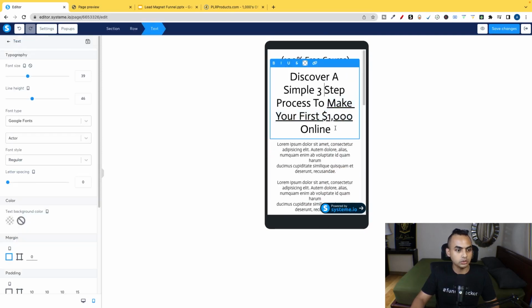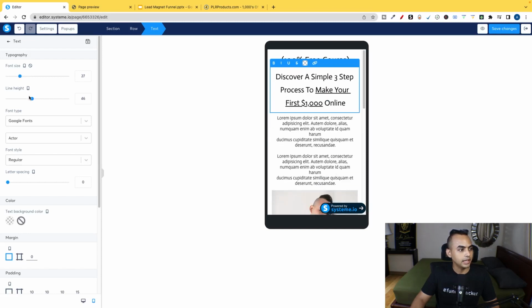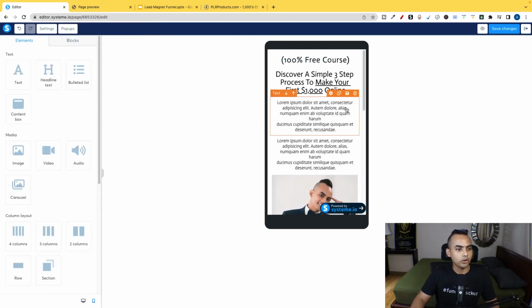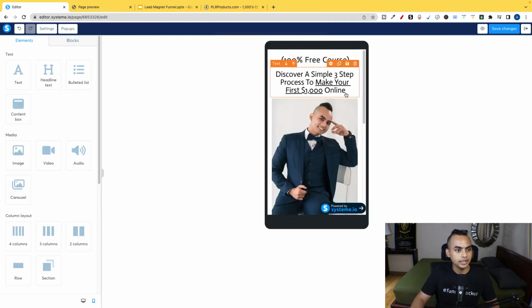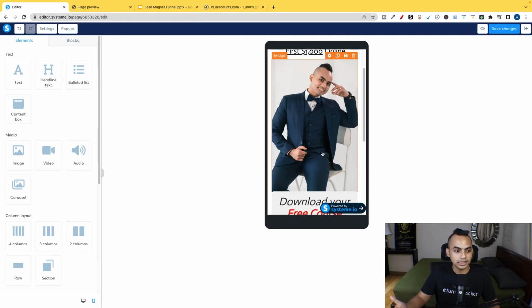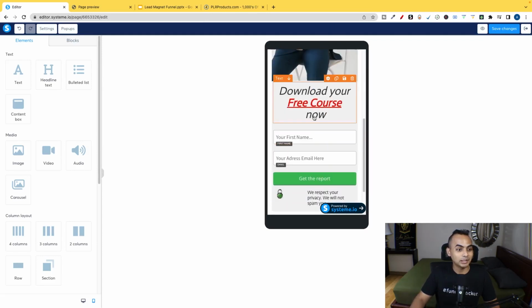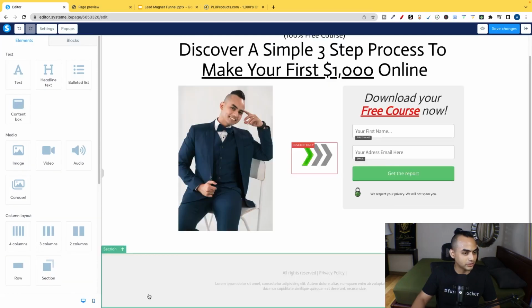big. So what you can do is you can essentially just click on this box, and then now you want to adjust the height, the size. Okay, and this is really good because it's just adjusting specifically for mobile. And I'm just going to remove this because we removed it on desktop earlier. And boom, just like that, right? Super simple. You have whatever picture of your lead magnet. I'm just using my picture as an example. And let's just say it's download your free course now, for example. And let's just go back to desktop.